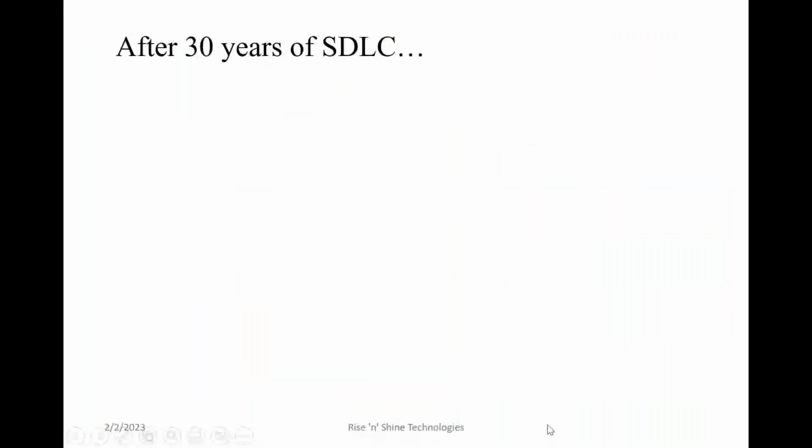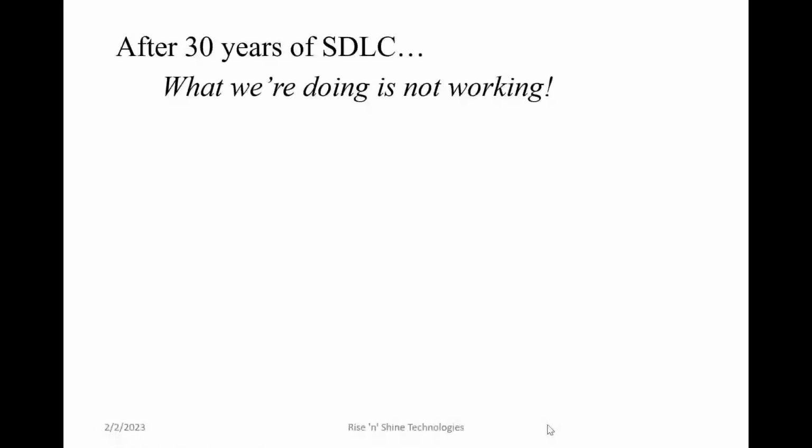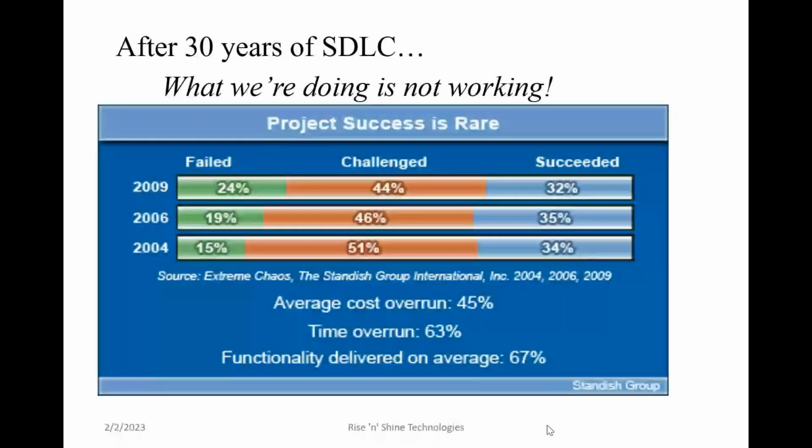But after 30 years in this market, if you observe this waterfall approach, what we are doing is not working. So what are the statistics showing? In 2009, that's the statistics, if you observe, because after that another methodology came up. This is from 10, 15 years ago. We are trying to understand how they were facing issues in the market.